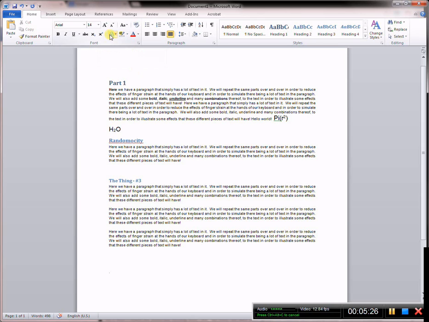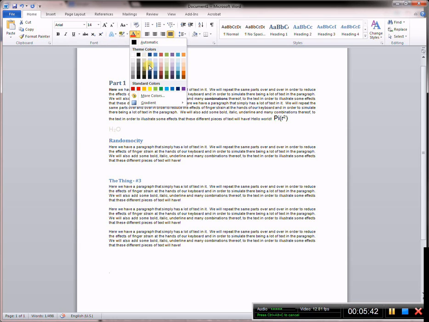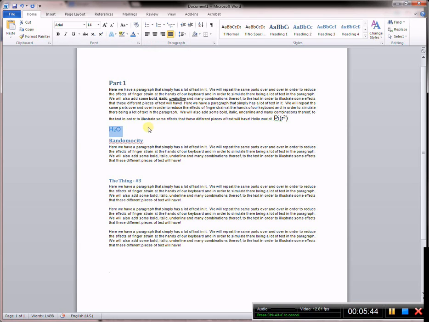Now, these last few things here add some special effects. Text effects is this one. This one will highlight specific text using a color that you choose, and this will change the actual font color. So H2O, let's go with some blue for that. So we're going to choose a blue color for the font, and there you go.